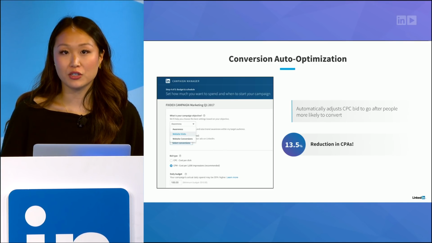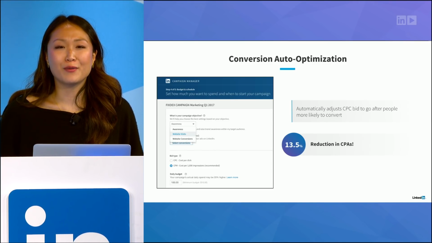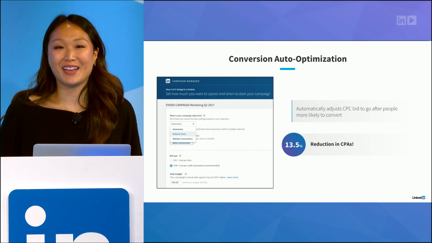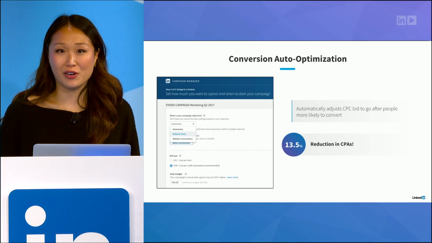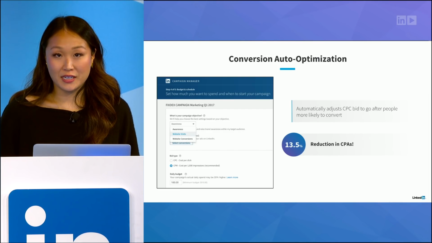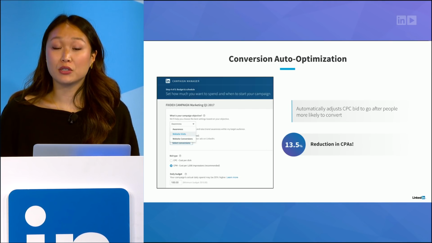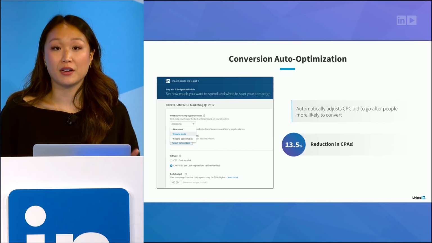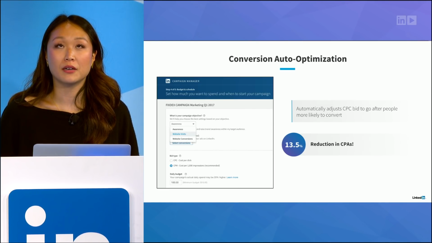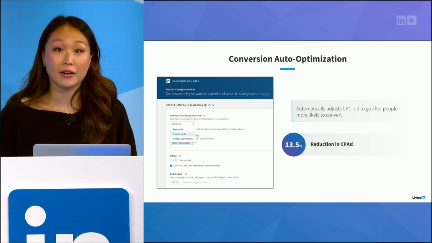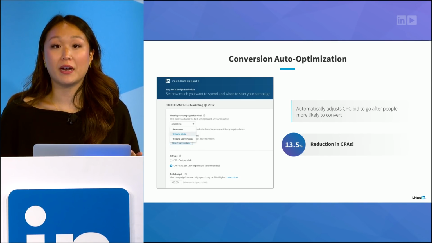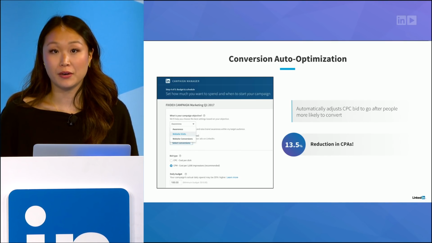Now, a lot of marketers are like, well, I don't want LinkedIn to increase my bid by that much more. Well, we are increasing it, but the good news with this is we're actually showing your ads to folks who are more likely to engage and convert. So while your bids may go up a little higher, the engagement will be higher, and as a result, your CPLs will be lower.